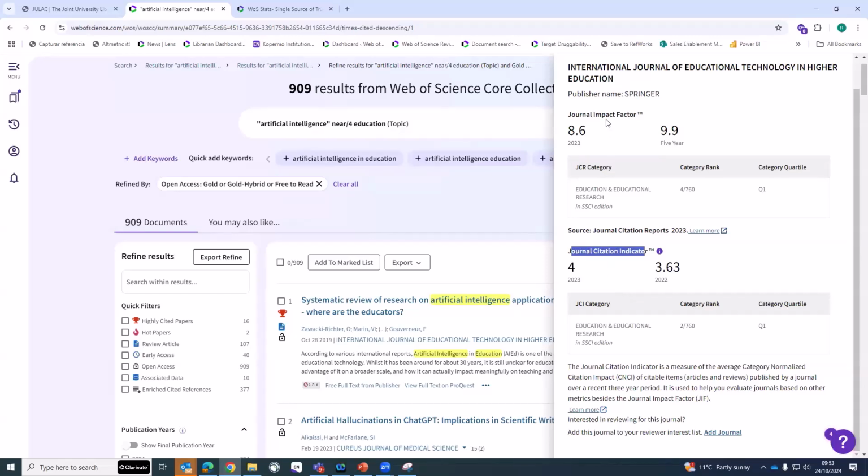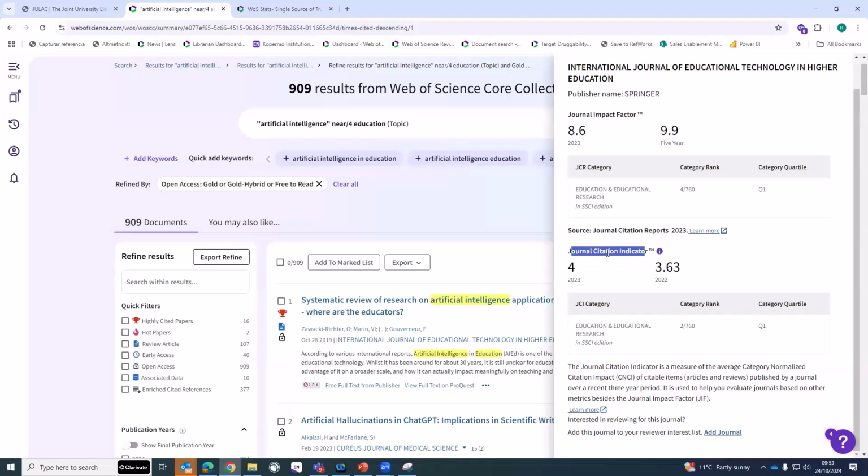Now, the impact factor is the classic journal evaluation metric, but it is no longer the only one, and we now advocate the best practice of applying multiple metrics to better understand your journal from a 360-degree point of view.